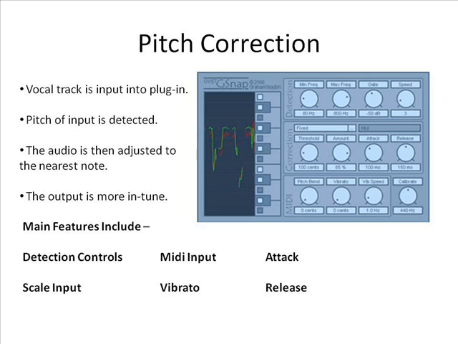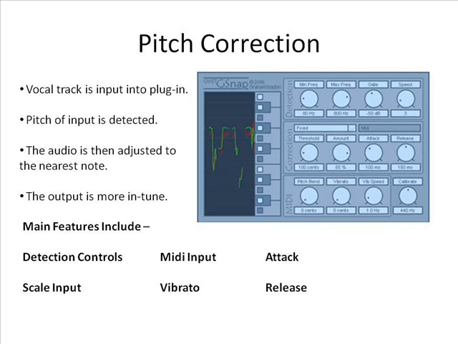MIDI input is a feature which on most allows you to link the pitch correction software with a MIDI track to map out the notes for the vocals to snap to. This feature takes more control in where the vocal pitch is taken, but can end up being quite a long-winded process depending on what you use it for. Vibrato on most plugins allows you to add a touch of vibrato to the voice to try and humanise it a bit. You can usually adjust every aspect of the vibrato to get it to sound right, and this depends on what plugin you get and how detailed it is.